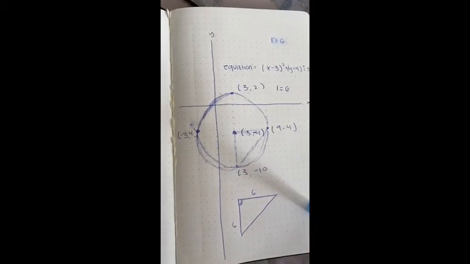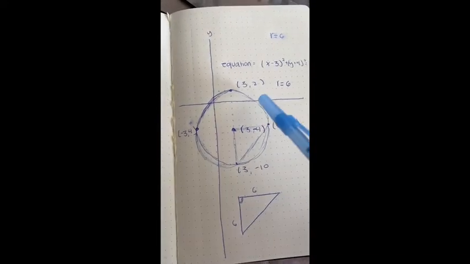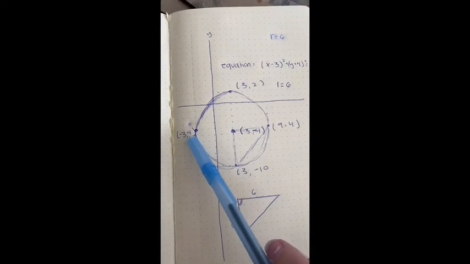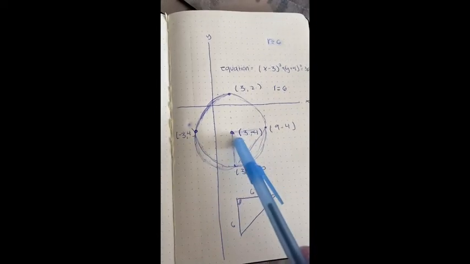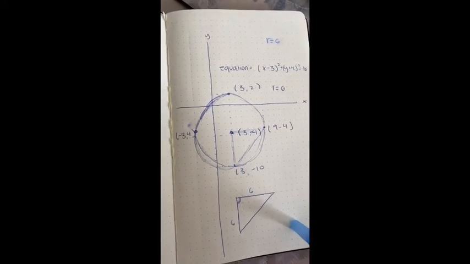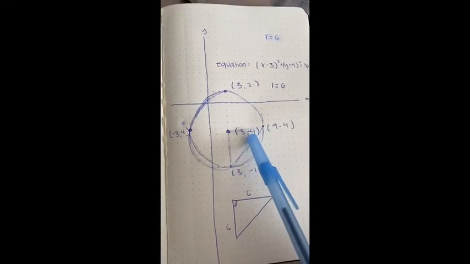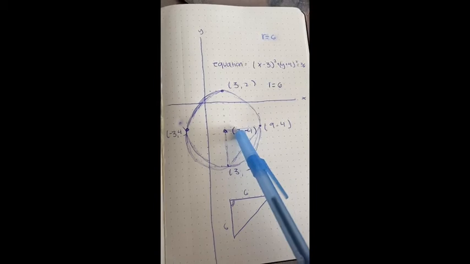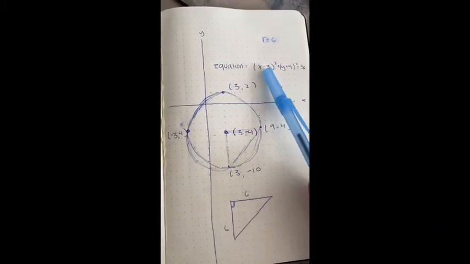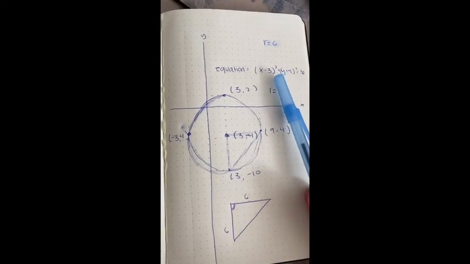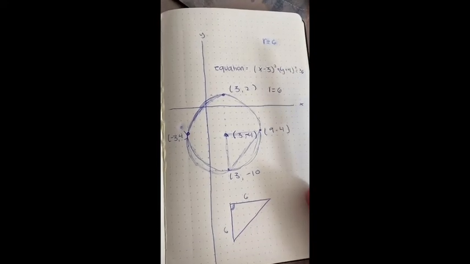And the points that we found along the circumference of this were (3, 2), (9, negative 4), (3, negative 10), (negative 3, 4), and then obviously our radius point. So basically we got our equation by using the center and radius points. So basically it's just, instead of 3, it's going to be negative 3 because the signs flip. So it's going to be negative 3, positive 4 instead of 3, negative 4.